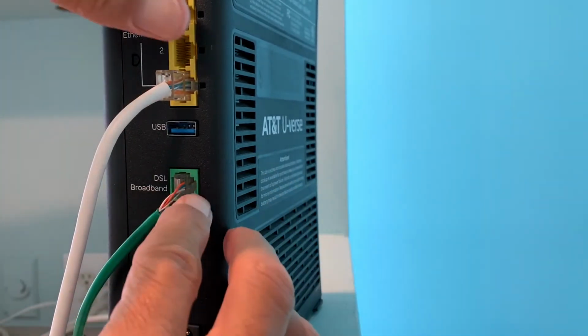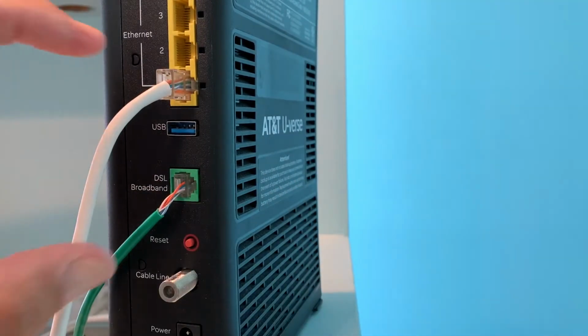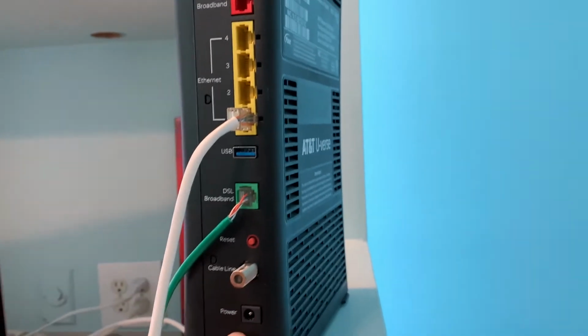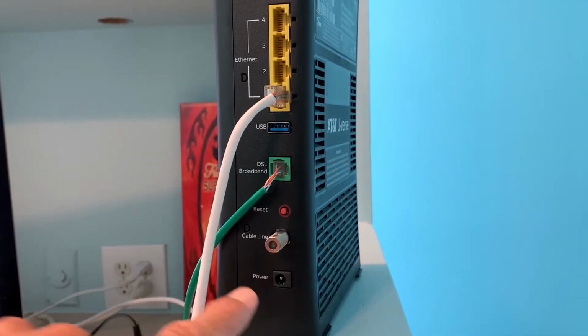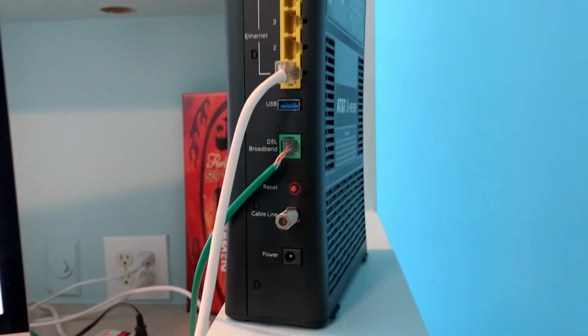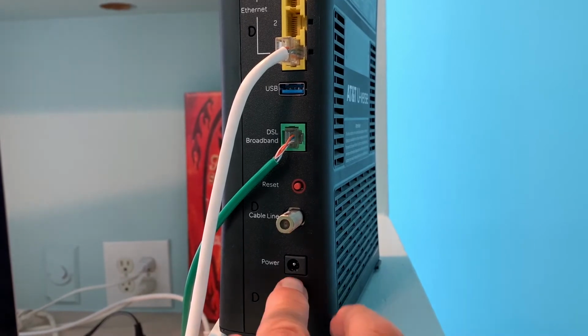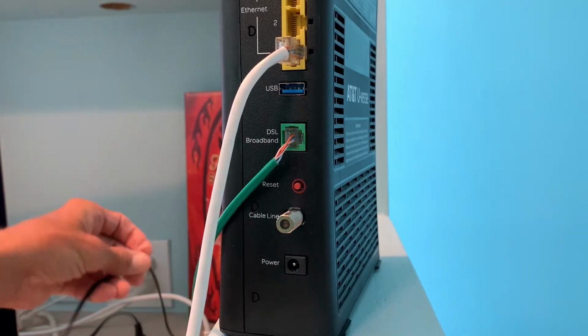All right, so now we've got our connections in. You never want to remove these when it's powered up. So let me just come back here so you guys can see. Okay, so anyway, this is our power. So now all we've got to do is get our power cord.